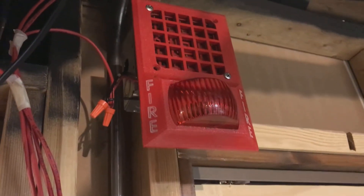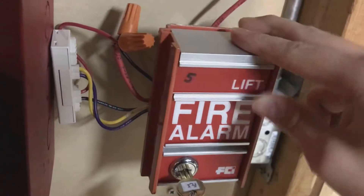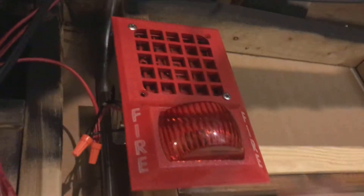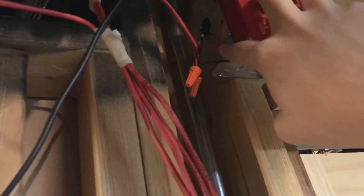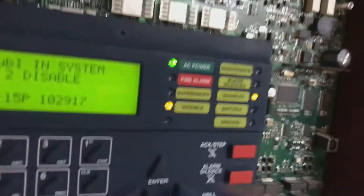I've got a relatively short video today. I've got the FCI MS-2 still set up, still poorly wired in because this module doesn't fit back there. And I have the Space Age horn with separate strobe plate set up that I showed you how to wire on Wednesday of this week. So I've disabled NAC-2 because I still have the P2R all up over there.